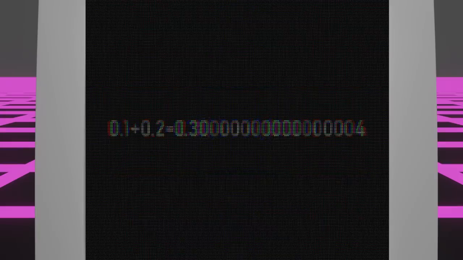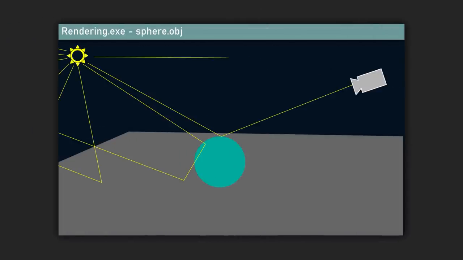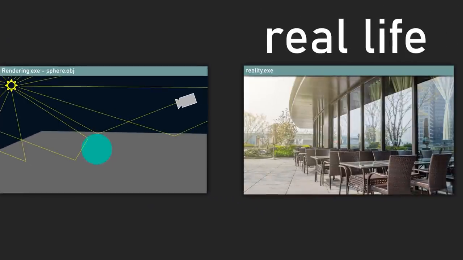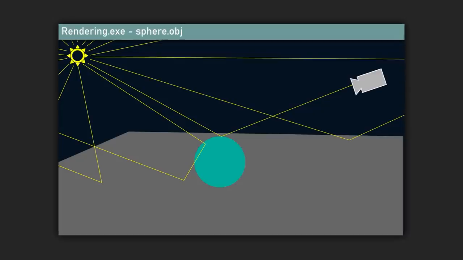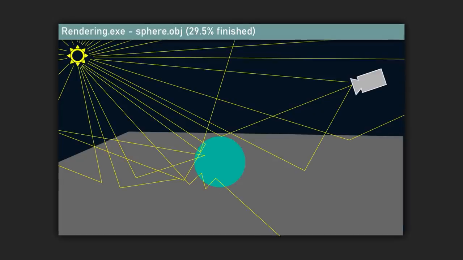Let's say you have a computer capable of doing maths, and you want to render a 3D object like a sphere. How do you do it? Well, the answer is maths, that shouldn't be a surprise by now. Keep up. How do we approach such a problem? Well, we can start by copying the real world. We can simulate every light beam emanating from a light and see where it hits, just like how light works in real life. And that works, but the amount of time that would take to render is just absolutely staggering.